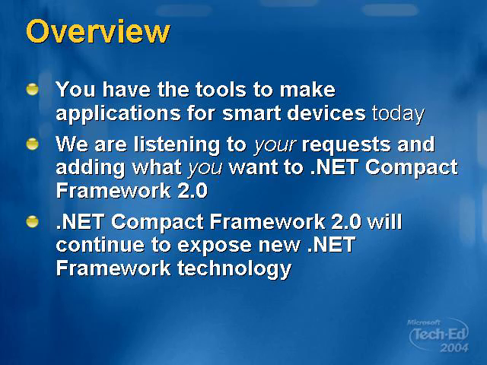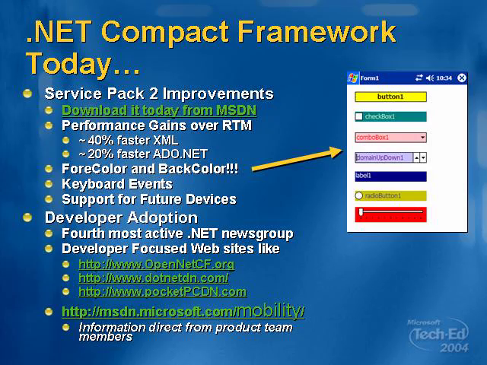So what are we going to do in Compact Framework version 2? We're going to add a whole bunch of awesome features, and I'm going to drill into all these things basically for the whole rest of the talk. But today, Service Pack 2 of the Compact Framework is out. It's on MSDN, and there are some awesome performance gains. We have about 20% faster data, 40% faster XML. I believe it's 400 or 600% faster handling of resources, taking them out of your files. So go ahead and grab SP2 today if you're deploying device applications.